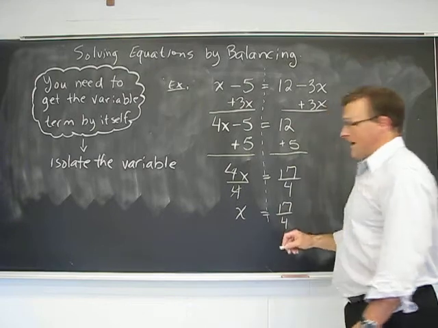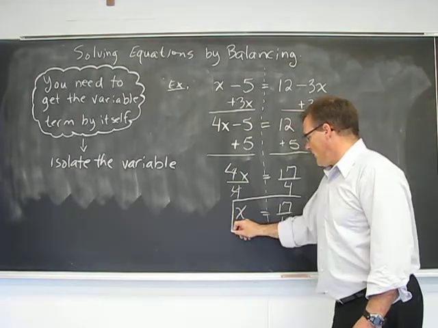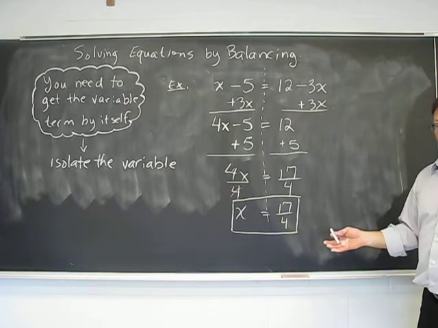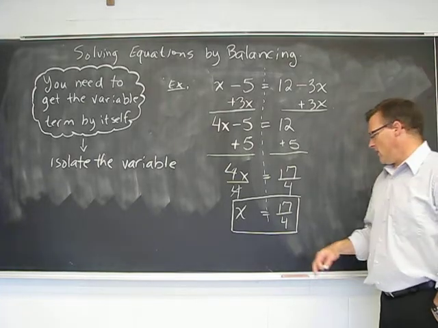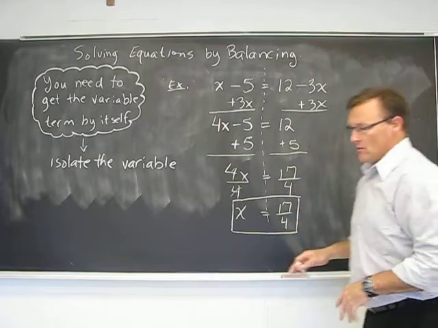What an ugly answer. But it doesn't matter. It depends what I need this for. If I was talking about money, I might want to change this to a decimal with a couple of decimal places, something like 4.25. However, you've solved the equation and then you figure out what you have to do with it.